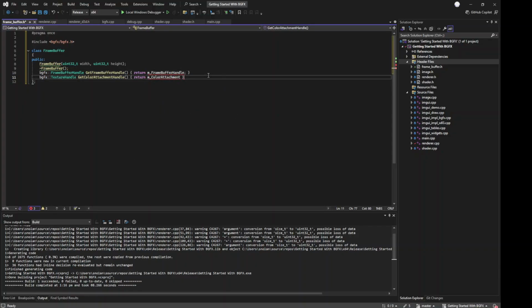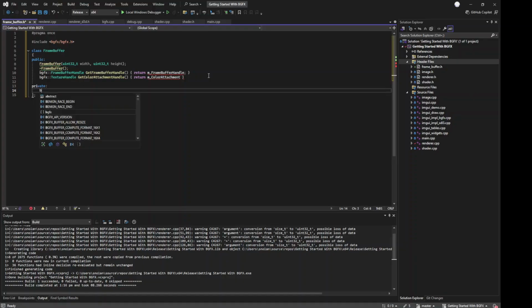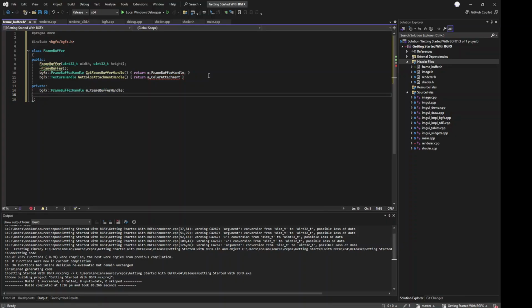Okay, now that we've done that, we'll create the frame buffer handle.